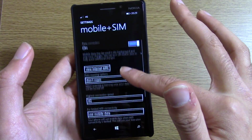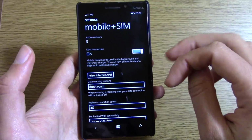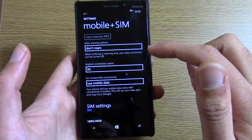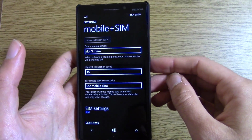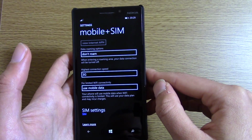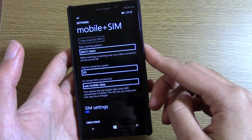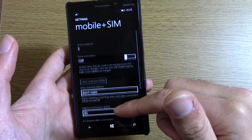And if you do go into the mobile settings here, you can specify whether you want the data connection to come on after you turn the Wi-Fi off. So for example, you can get that turned off, and also you can specify what connection speed you want. 3G will definitely save you a lot of battery life. Things won't be quite as fast to load when you're out and about, but at the end of the day, it's still going to connect to quite fast HSPA antennas. I don't know if it supports DC-HSPA, but it could do, which is very like 4G in terms of the speed. So I definitely recommend you connect to 3G to maximize your battery.